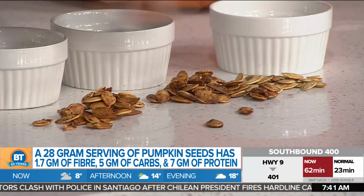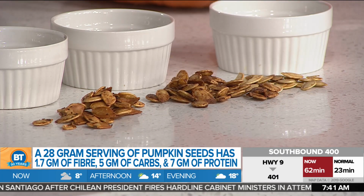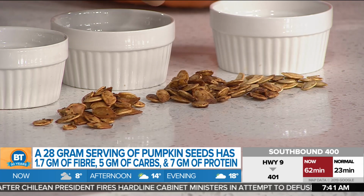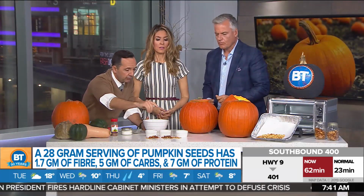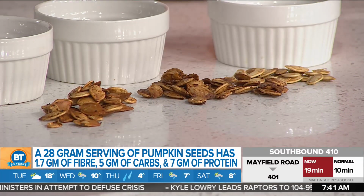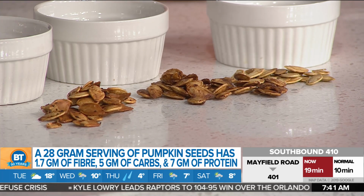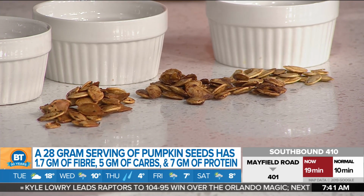So for the easiest one, that's just you're coating with butter, and this is how we'll start with all of them. We'll coat them all with butter, and then we could do different seasonings. This is just the sea salt, so we put the salt down, bake them off. This one here, brown sugar and a little bit of cinnamon, and you're popping that in. You're going to be baking them for about an hour to almost an hour and 15. And then finally on these ones, I did a Cajun one. So I just got a Cajun spice. This is a Cajun spice that I had kicking around the house.